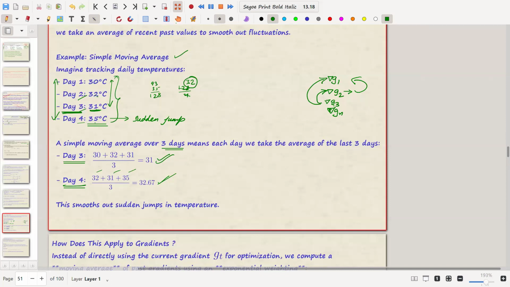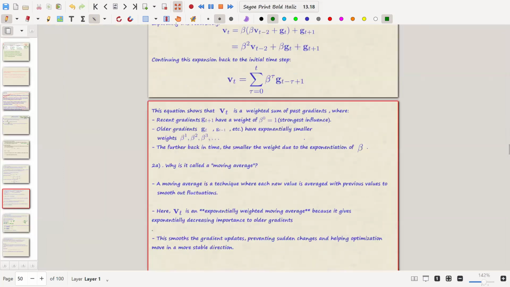Fine. This momentum method is one of the most important methods to use, and it is being used in the ADAM optimizer. It is the left hand of the ADAM optimizer. RMS prop is the right hand of the ADAM optimizer, and the middle is the ADAM optimizer, which uses both RMS prop and momentum. Okay, fine. So we'll see.